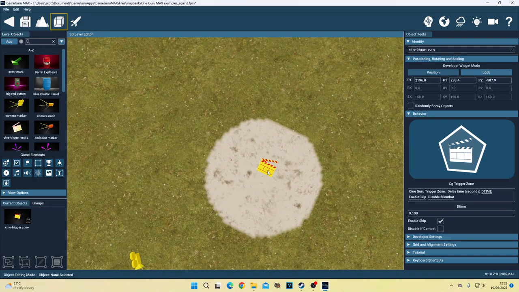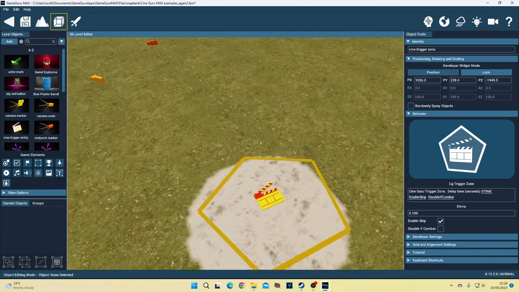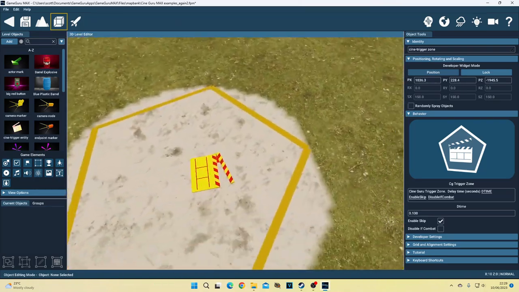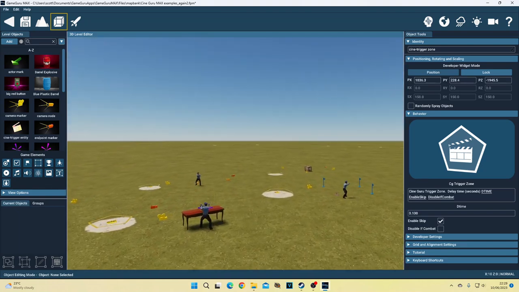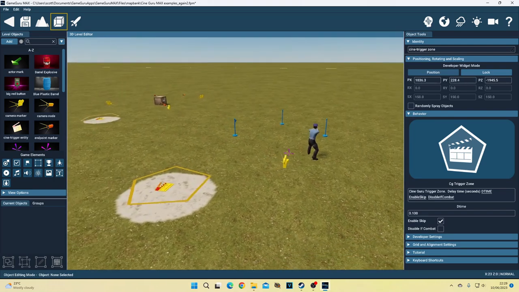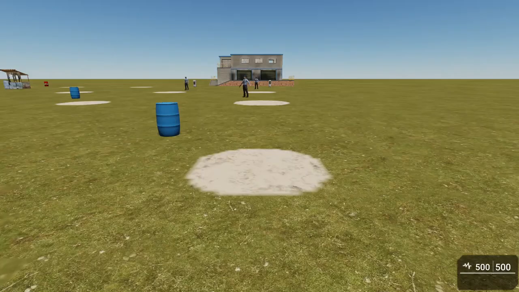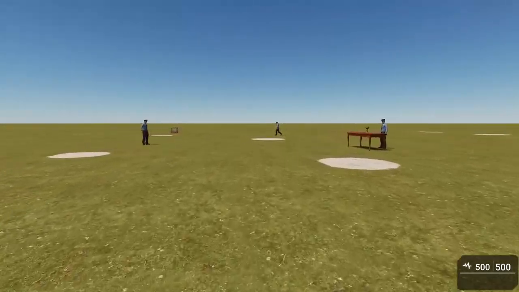All you've got to do to get them back is just click it, and they'll come back. See, they've moved now. I don't really know why the zones in GameGuru Max are a bit senile, but they don't seem to remember where they are from one save to the next. But it's an intermittent fault, so it's difficult to demonstrate. Anyway, just to show you how focal targets work, I will go over and trigger that.